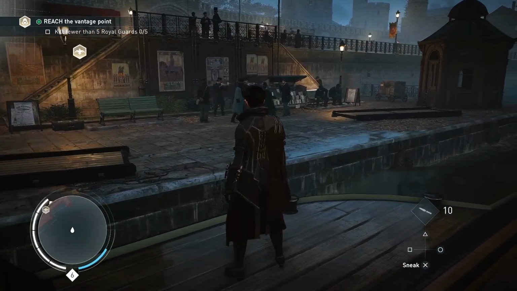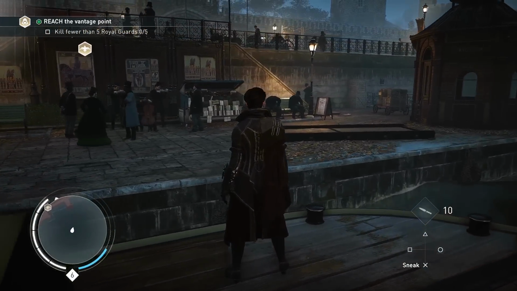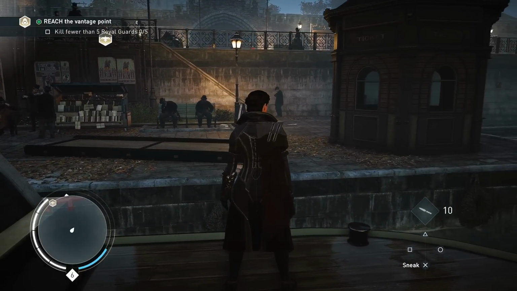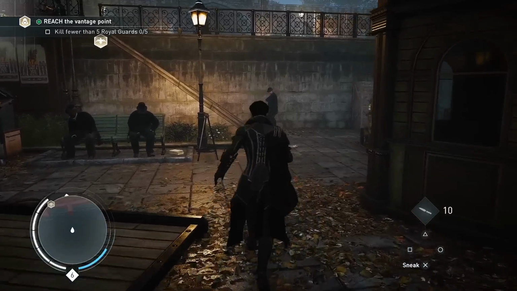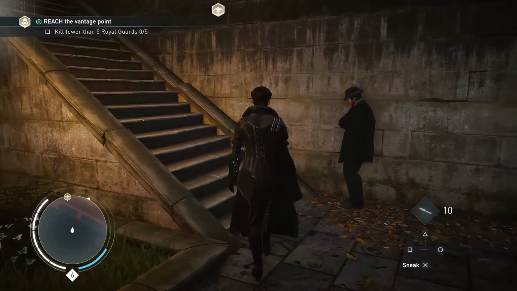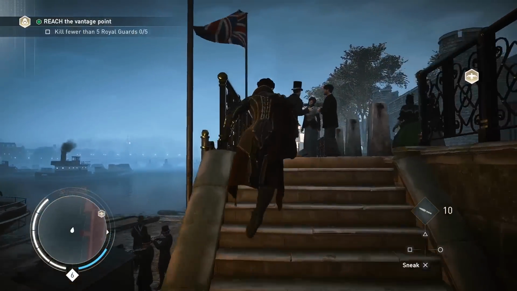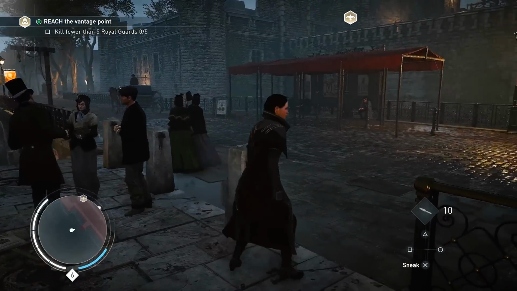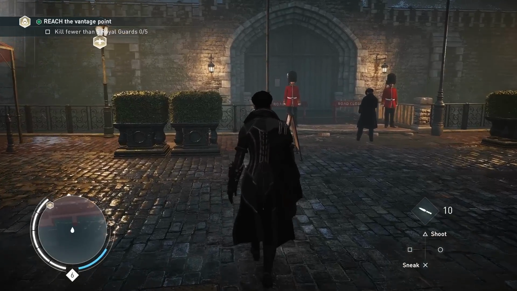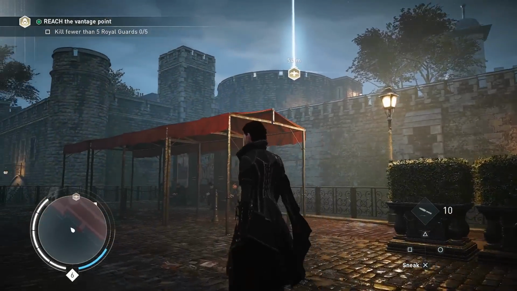We are now approaching the iconic Tower of London. Evie suspects that the vault of the tower might contain the Shroud. Pieces of Eden are artifacts created by the ancient first civilization and are sources of great power. Each of the doors to the tower is being watched by royal guards. To avoid attracting too much attention, let's find another way in.